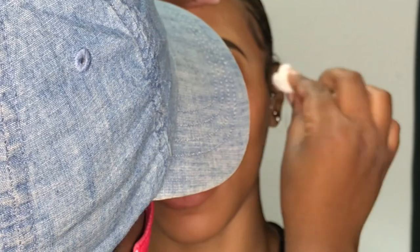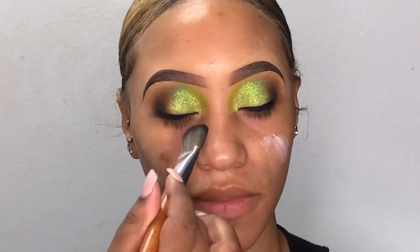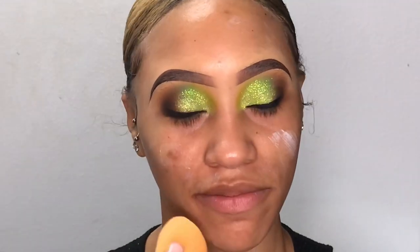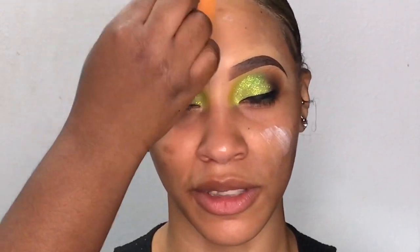To moisturize her face, I'm going in with my Pond's moisturizer. I use this on all of my clients, and I like to apply it to the face using this big flat brush, and I just make sure I apply it all over the skin as generous of an amount as possible. And then I go in with my Real Technique sponge and I use it to press it into their face. And yes, my sponge is damp.